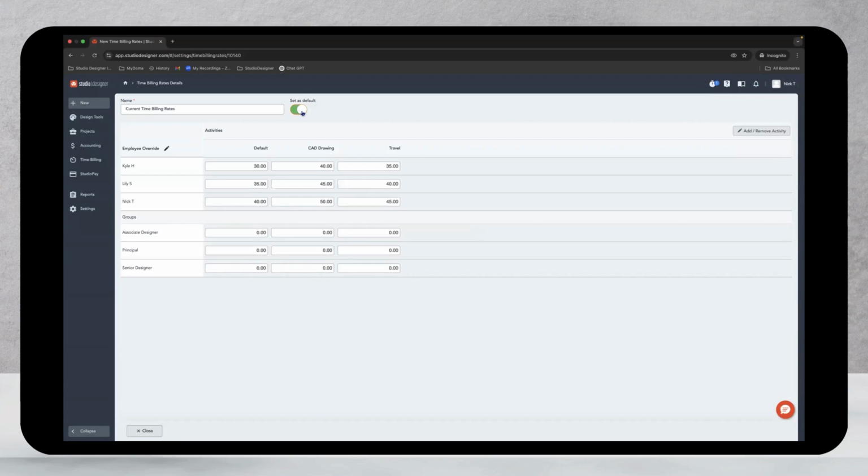Now that we've created our billable rates menu with all those defaulted rates, which is going to help save you a lot of time and effort, you don't have to go back and forth in other softwares. Everything can be done here in Studio Designer. No more memorizing those rates. You can go ahead and create those with these rates auto-populating and getting your clients billed for time more quickly. Again, getting to that design work or maybe to the weekend.